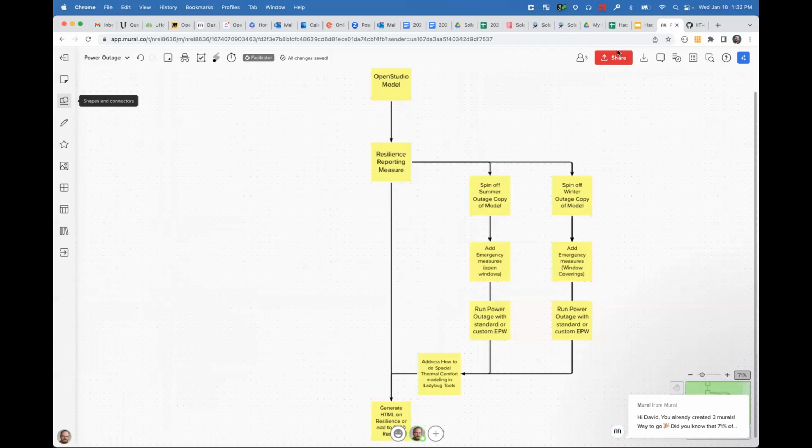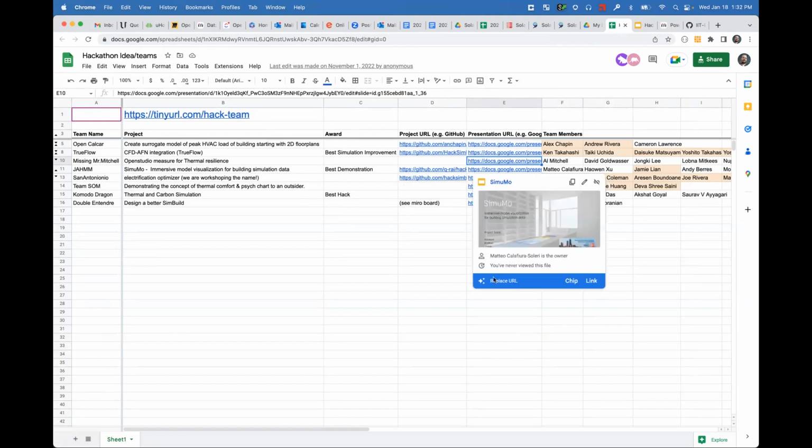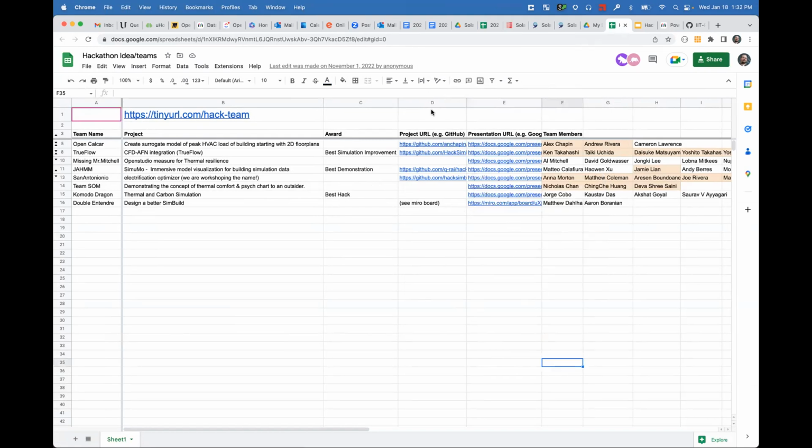Sure, yeah, let me share my screen for a minute for that. So let's see. I'm not sure, but I think this URL is public, and these are the different projects we had. We have people here from the team I was on and then three other teams. Most of these, in fact all of them, have a link to different presentations. I wasn't necessarily going to open these up now, but maybe I'll put this in the chat and people can do that. And some of these even have the GitHub repos.